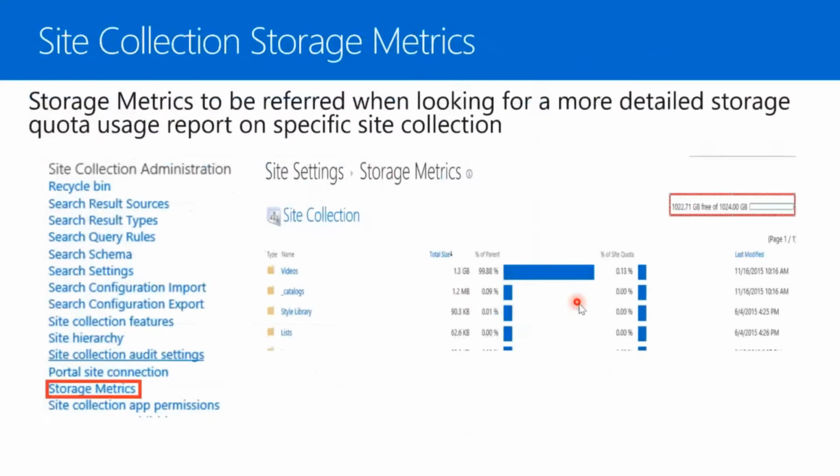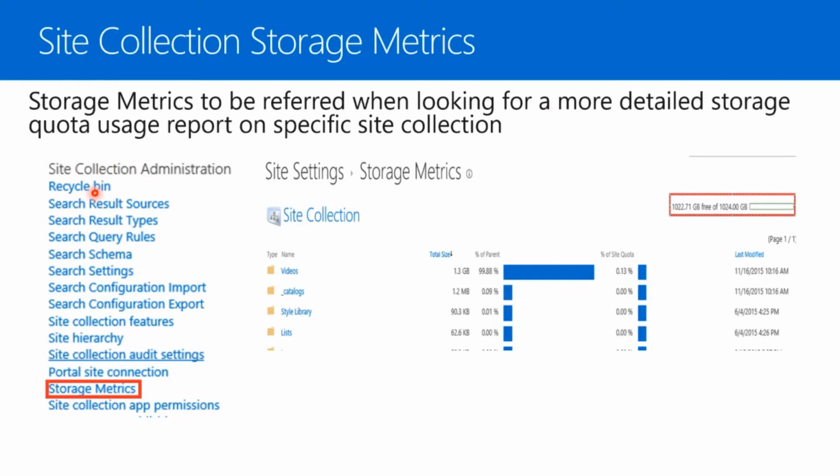Some of you would be aware of storage metrics, right? It's a go-to place for any administrator, site collection administrator, who is interested in finding out the detailed storage usage or consumption in that particular site. As you can see on the screen, this storage metrics option is available under site collection administration.